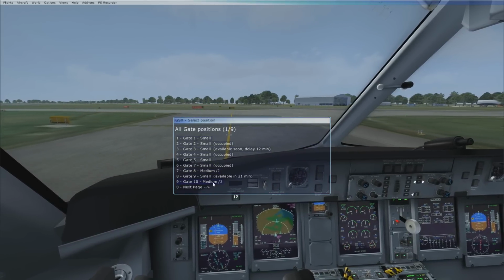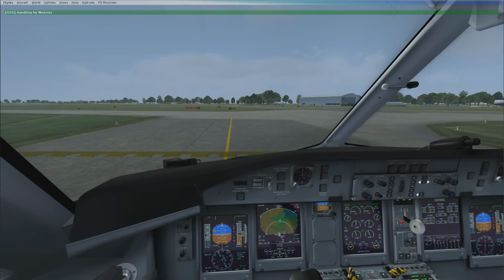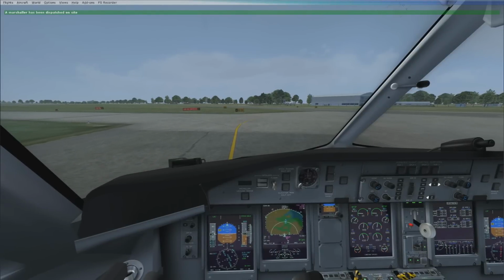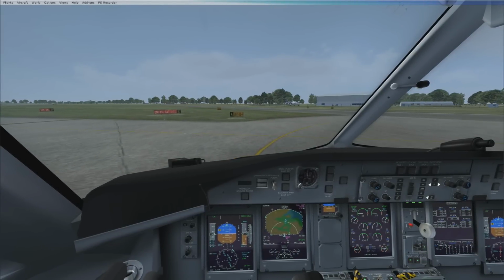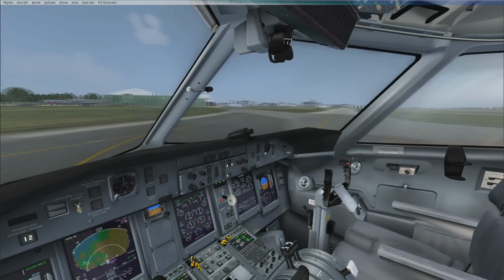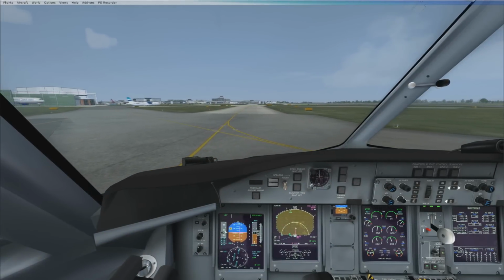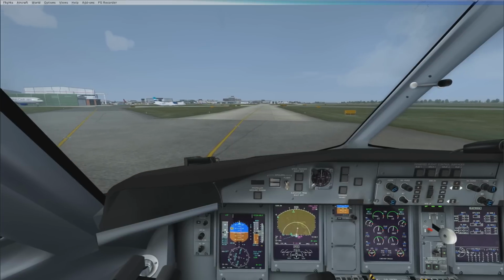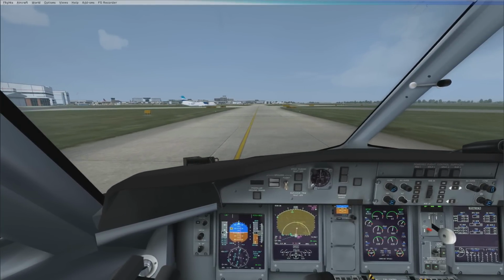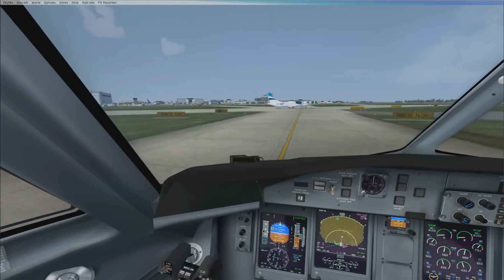And let's choose a gate. Let's take 10. I know where it is, so we don't need to worry about that. What's the AI aircraft doing? Parking romper.